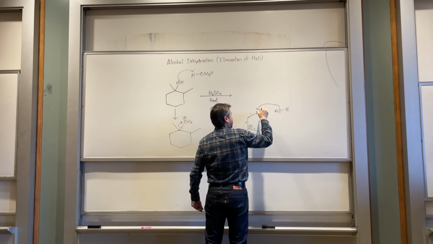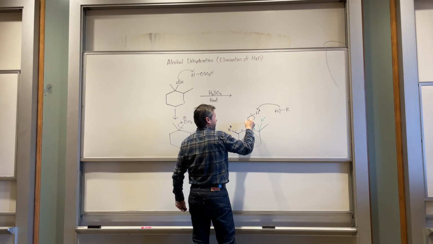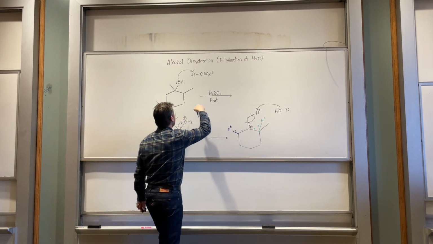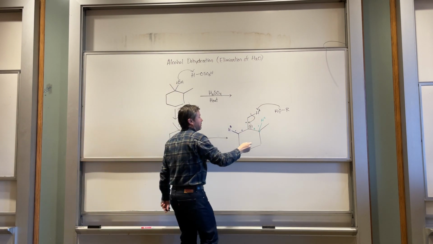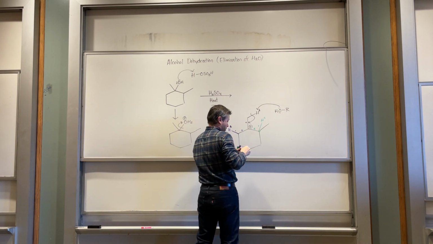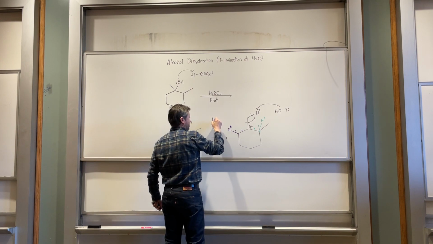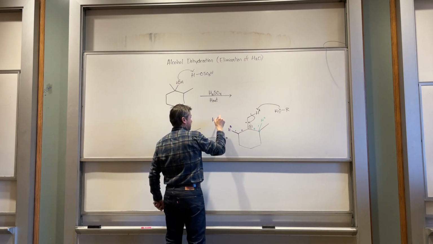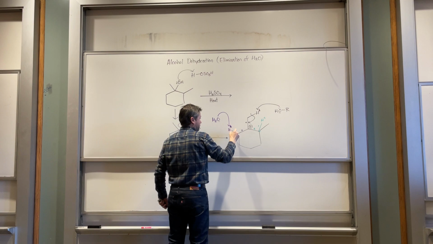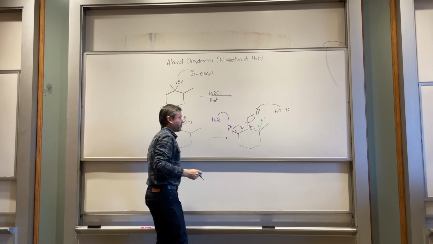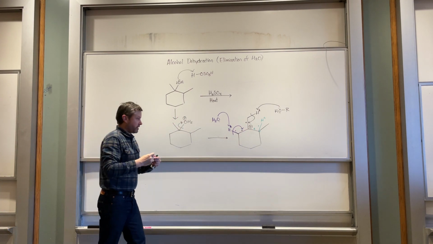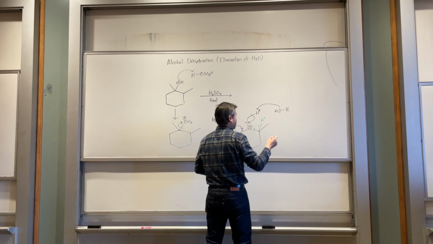Right, and so the three mechanisms: pull proton A, will form the double bond on the methyl group outside. Pull proton B, and then we'll form a double bond on the left side of the ring. And then if we pull proton C, we'll form a double bond on the right side of the ring.